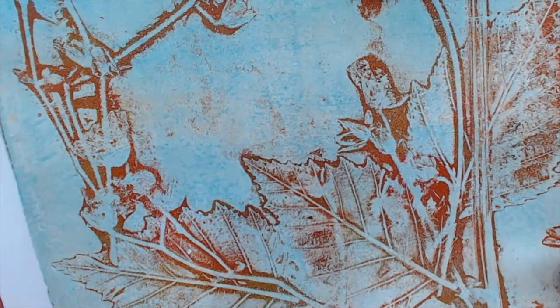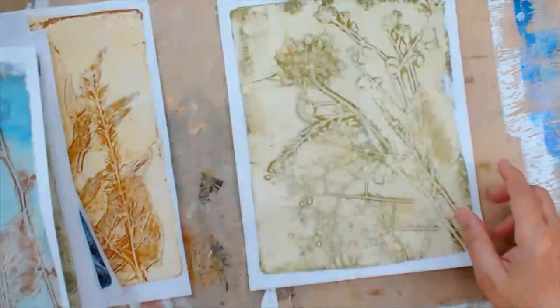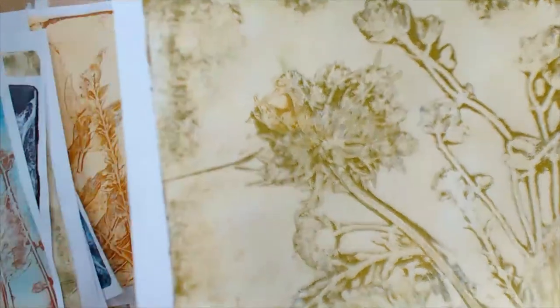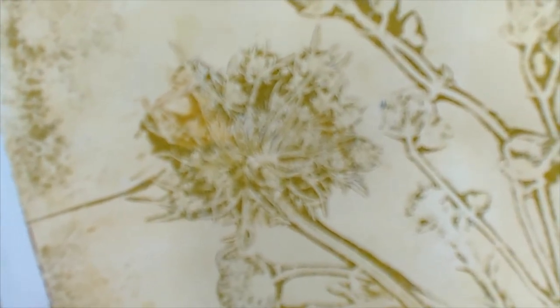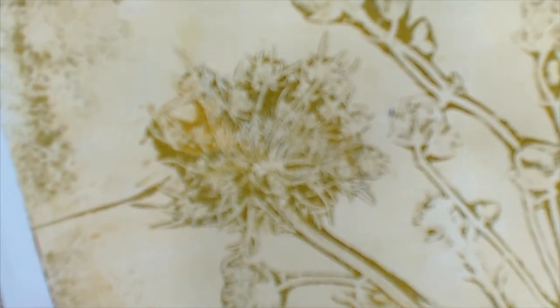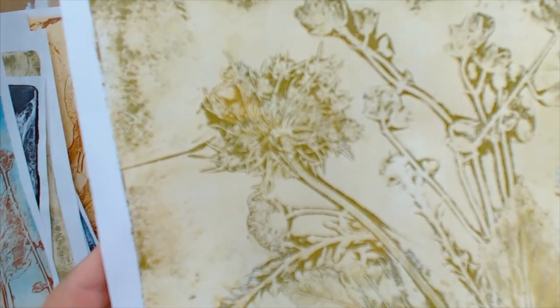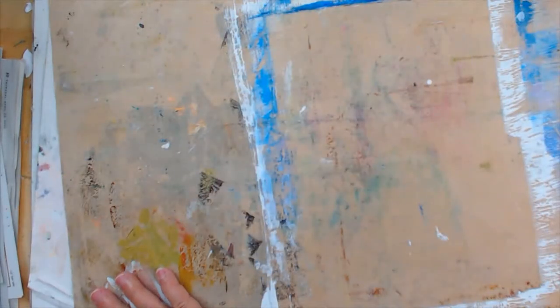Hey, Joan. This is a pretty one. Well, that's what it was. This was the Queen Anne's lace. Come on, focus, focus. Why isn't it wanting to focus? So, if you want, you should print out if you want. So I did those.